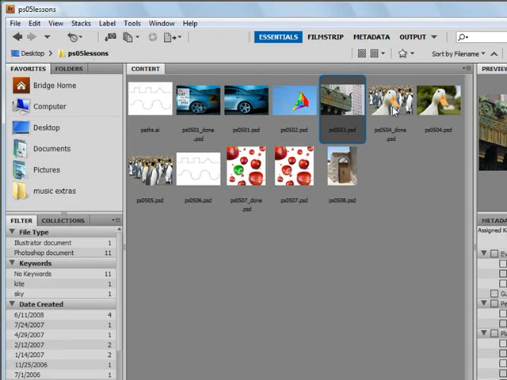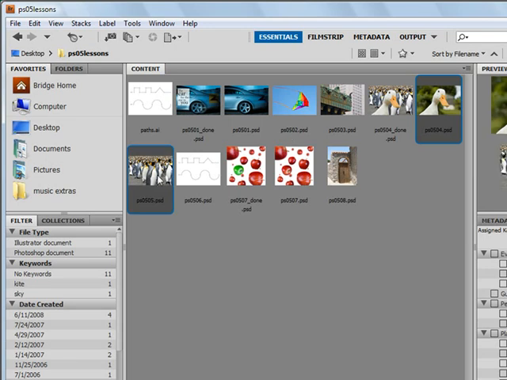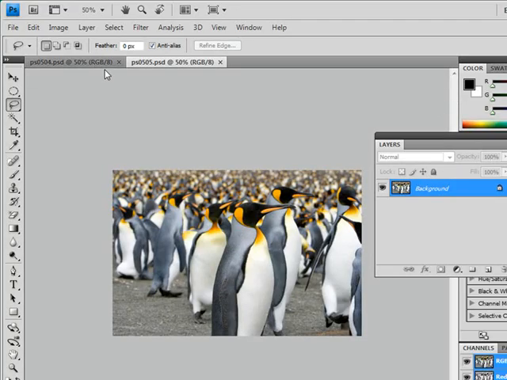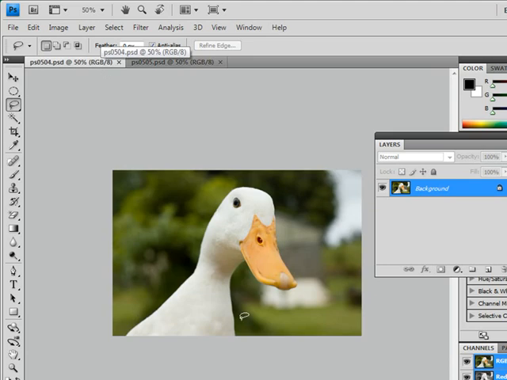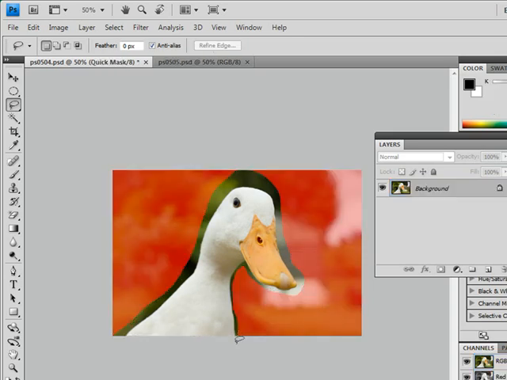Let's move on. I'm going to choose Bridge again, and maybe we want to take this happy duck here. I'm going to open up both of these images, and he really feels that he's a penguin. I'm going to do a really quick rough selection with this, and the reason I'm doing this, even though I could do a much better one with the quick selection tool or virtually any tool, I'm doing this on purpose because I want you to see how you can take advantage of masking for selections.